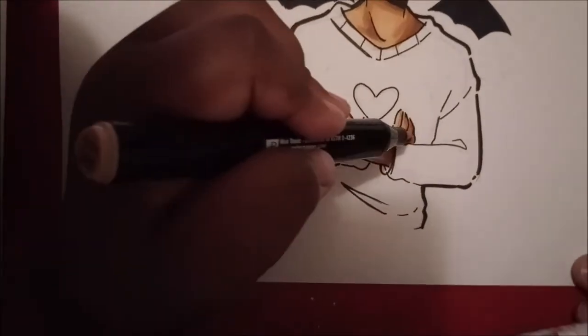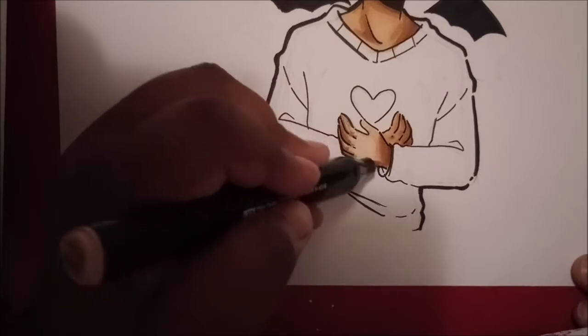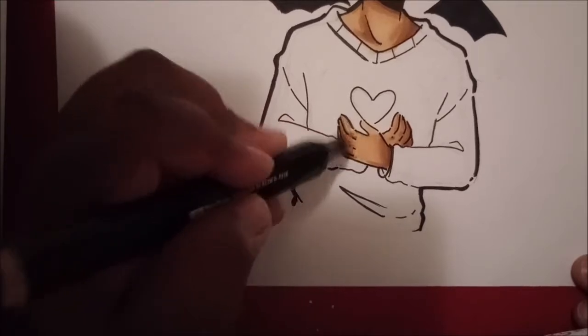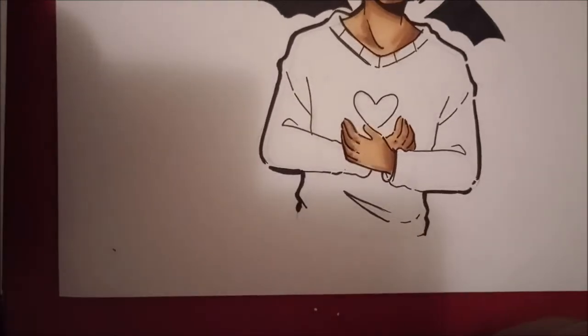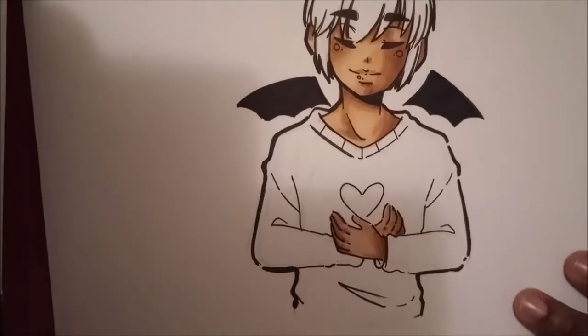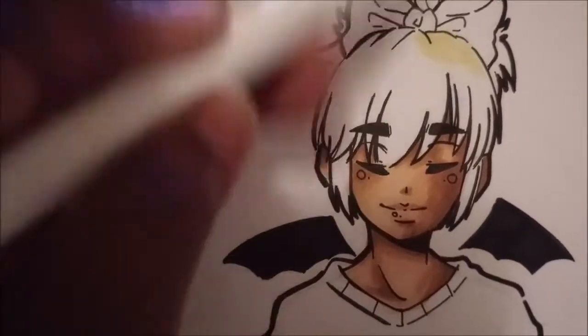So yeah, I probably would use alcohol markers today, but my other mediums, which I would use if I want to do something detailed, would most definitely be my colored pencils, watercolor, gouache, and any other sort. So now we're going to move on to the speed paint portion of this video, which is his hair.